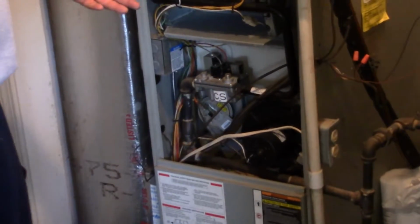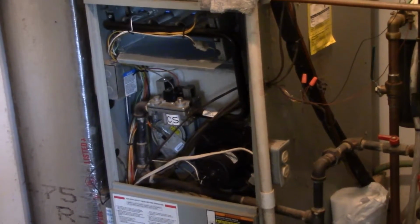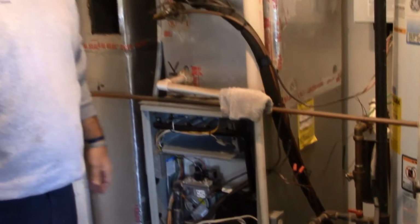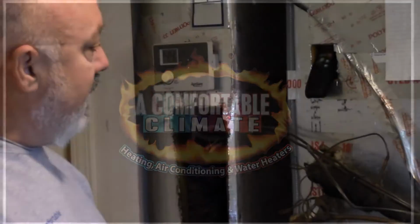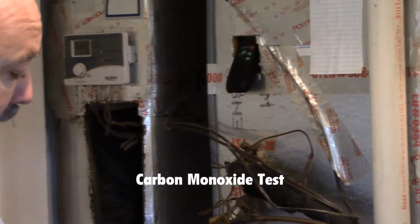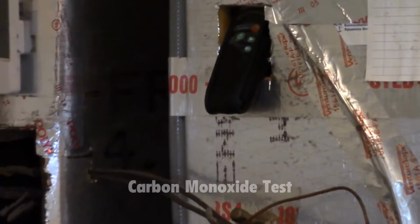Okay, as you can see, the furnace is fired up. We're now going to proceed to cut a small hole in the ductwork, which we will patch afterwards, and we'll run a combustion check on it to see if it's putting out carbon monoxide in the airstream. That is our carbon monoxide meter. It is now testing the air coming through the airstream while the furnace is burning. We're going to let the furnace go 5 to 10 minutes and see if we get any results at this time.